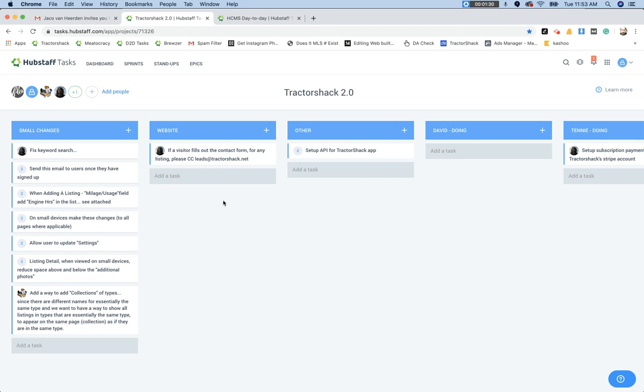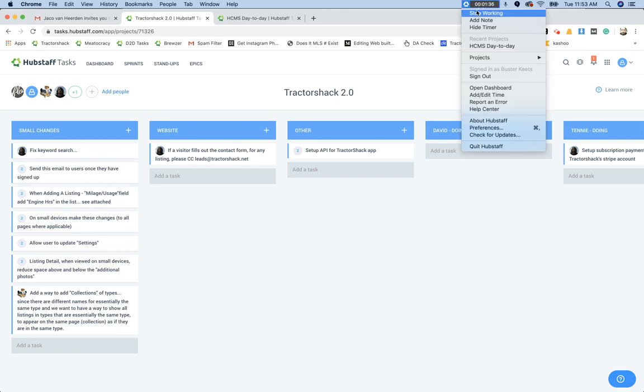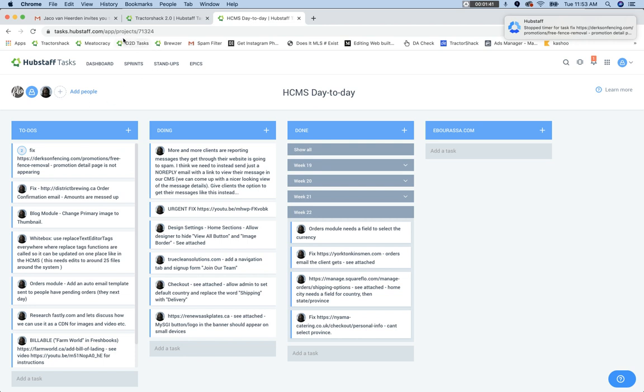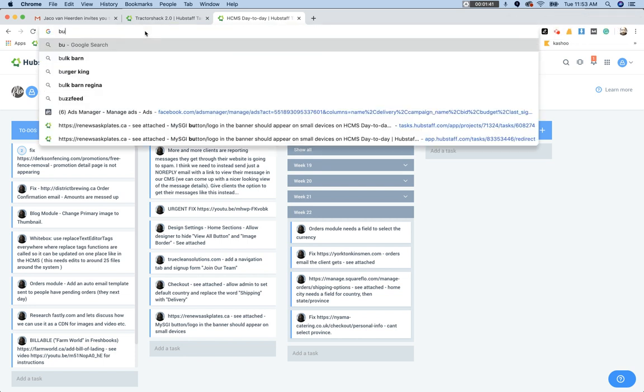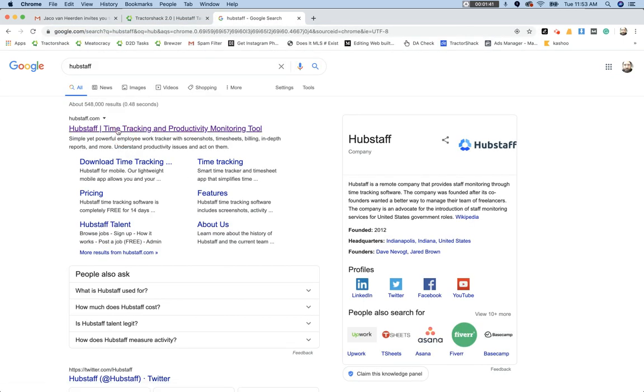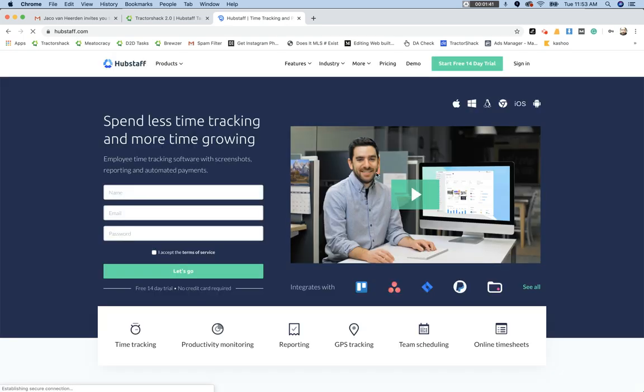But now that I'm working on my task, I just keep working on it, and once I'm done working, if I'm going to take a break or something like that, I'll just say stop working, and the time has been tracked. If we go to Hubstaff, let's just go back. Oops, not Bob staff, Hub staff. Just going to go back to my account and see if there has been a change. So let's just sign in here.